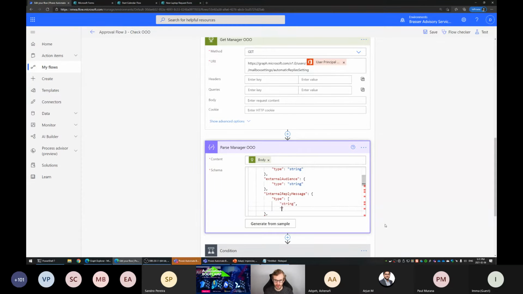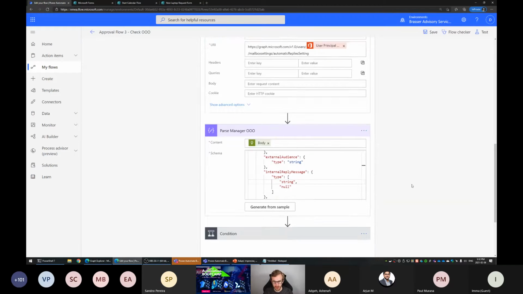In this case, you could adapt this and change it to accept both string and null. So that is something to keep in mind if you use the generated output from the Graph API. In this case, it wouldn't trigger.